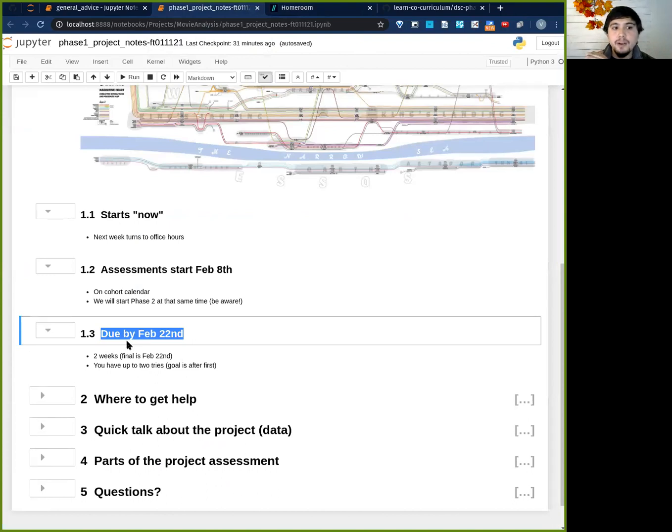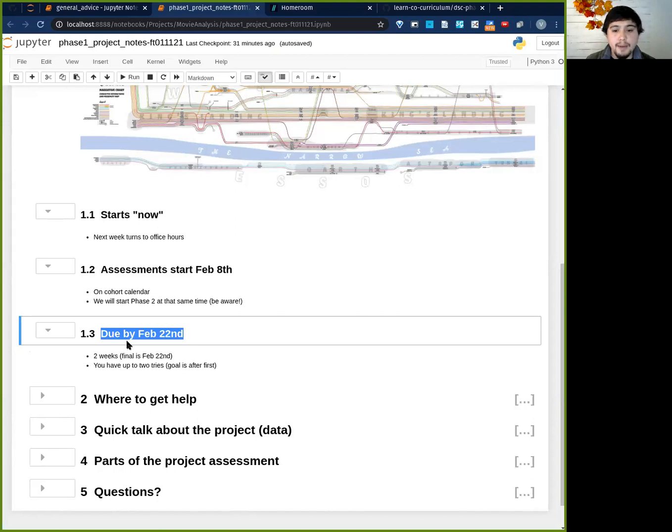The problem is it's very hard to do the project and learn new material at the same time. So my suggestion is really buckle down this next week, even this week, and get as much done with your project as you can. Then hopefully within that very first week, you can start doing the assessment, and then you don't have to worry about it after that. Does that make sense to people?